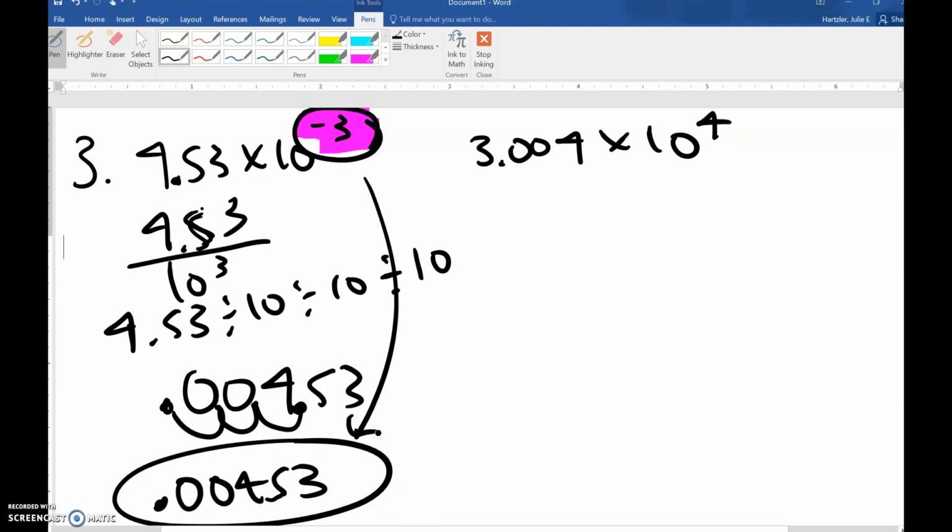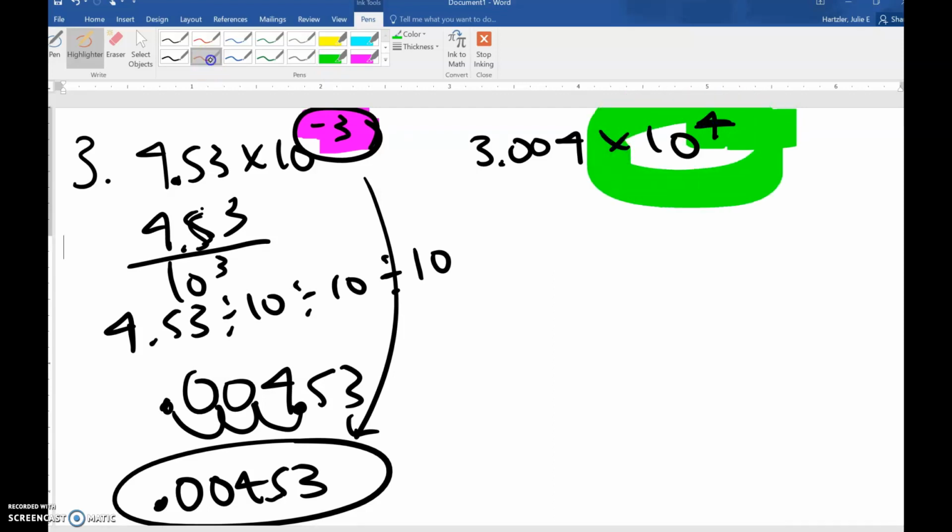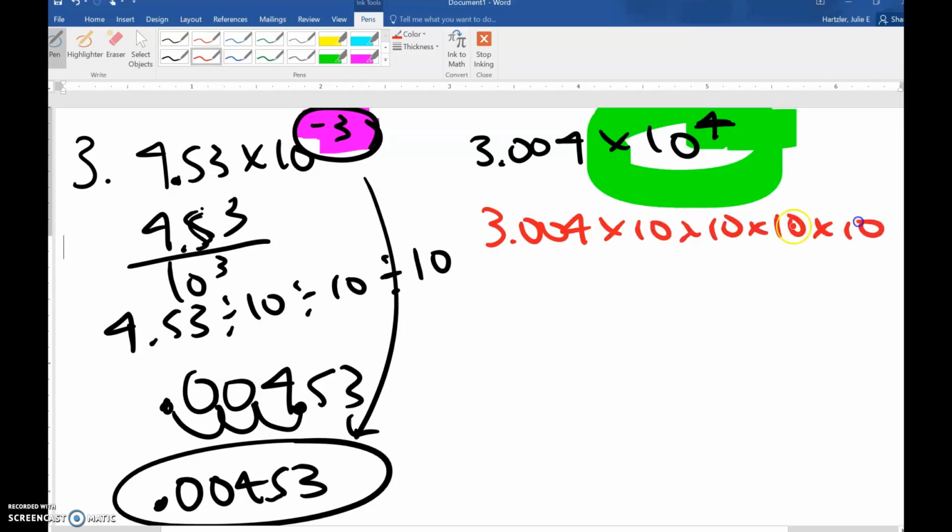They are small. So if this got bigger, that would be really strange. Okay, this one has a positive exponent, which just means exactly what it says. This says take 3.004 times 10 times 10 times 10, 4 times. So when you multiply by 10, it's not a negative exponent. This is 10 to the 4th power. You move the exponent, move the decimal bigger.